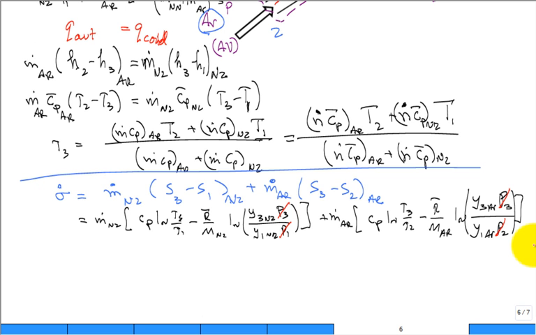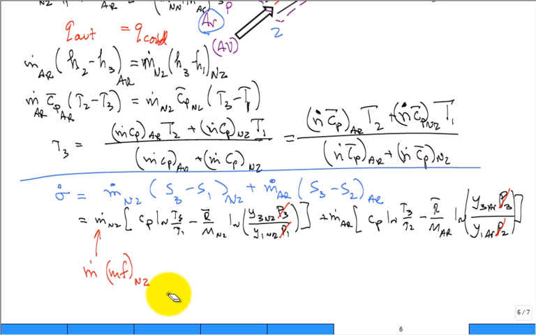Somebody says, it looks like this problem is solved. True? I mean, how am I going to get the mass flow rate of the nitrogen? Well, I would probably say I had the mass flow rate of the total mixture, 2.5 kilograms per second, and I'd multiply by the mass fraction of the nitrogen coming in.